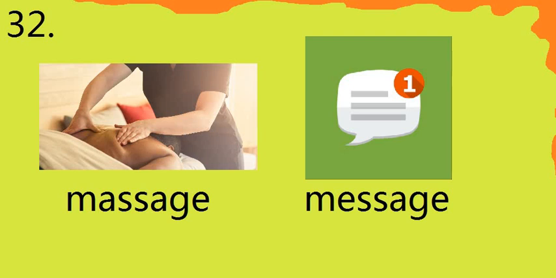Then we have massage, message. Okay, people quite often write M-A-S-S-A-G-E when they mean message. So I often see this on Facebook. It says, send me a massage. But massage comes from the French and it means to rub someone's body as part of a health treatment, whereas message is when you send someone a short note with some information.